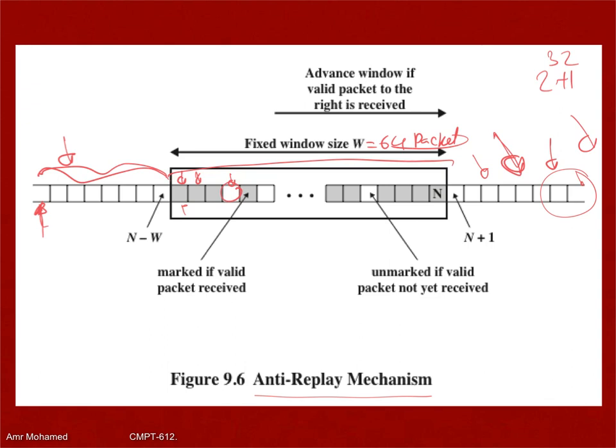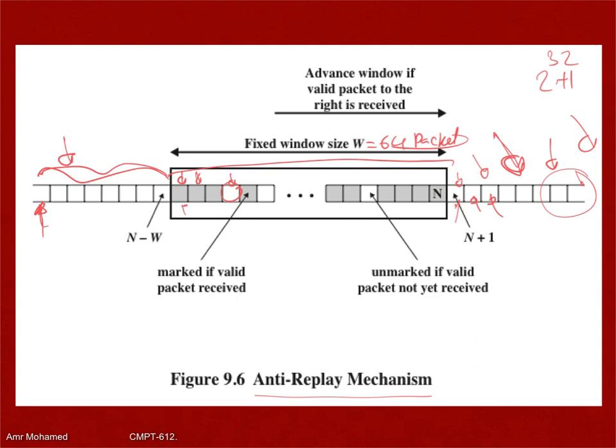In the future, it means you are receiving a packet that's authenticated, which means that the MAC is verifiable. Okay? And it's after the window. So this is a valid packet. It's definitely not a replay attack. Definitely. So you have to mark it as received, but all the packets that are marked as received have to be inside the window. So you slide the window. So n plus 1, n plus 2, n plus 3, you have to slide the window. And you mark it as received, and then the window will move. Is the logic clear? Okay, any question here?